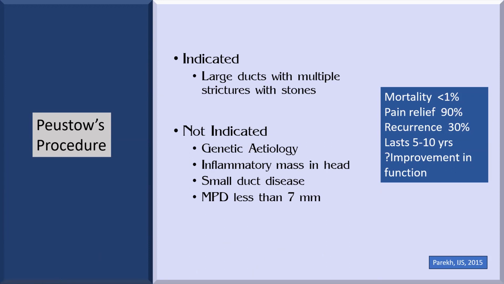Infections can occur. A leak essentially means a pancreatic fistula at that stage, but there is very high pain relief, 95%, some people even say. What is to be noted is that a third of them recur. So when you offer this surgery, you cannot say you're cured forever. If they continue to have alcohol, which is again the commonest reason for chronic pancreatitis, the recurrence rate is even higher and faster.